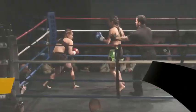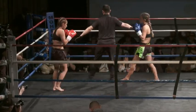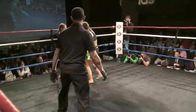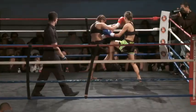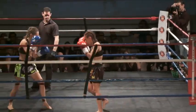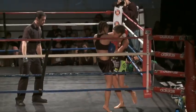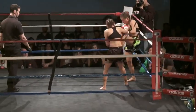Schumann comes out gunning in round two. She's landed some big shots — a nice one-two right to start off the round. She knows she's a little bit behind and has to make up some points. She was able to recover from that knee and is coming out hard. Shafee's tough though, staying real cool. Schumann backs out — she does not want to get into the clinch with Shafee again.